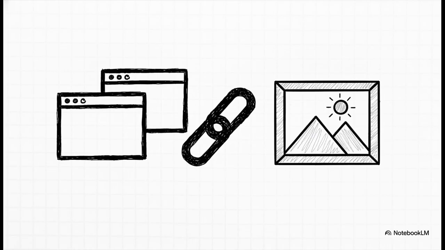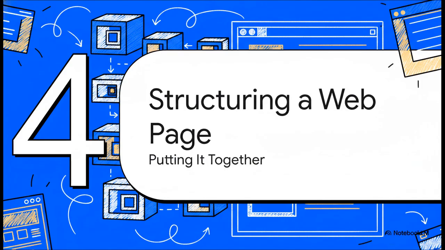You also really can't have a modern website without these two absolute heavyweights, the anchor tag and the image tag. The A tag defines a hyperlink. It uses an attribute called href to point to another page's URL, making the internet, well, interconnected. The image tag, or IMG, embeds pictures. It's an empty tag, but it requires two vital attributes to work. SRC, which specifies the path of the image file, and crucially, alt, which provides alternate text to describe the image. That alt text is absolutely essential just in case the image fails to load, and it's a must-have for users utilizing screen readers.